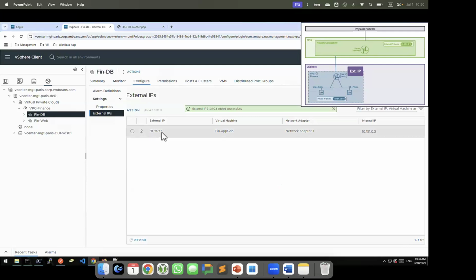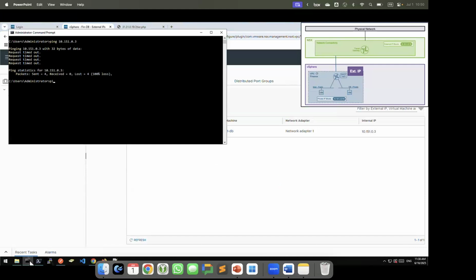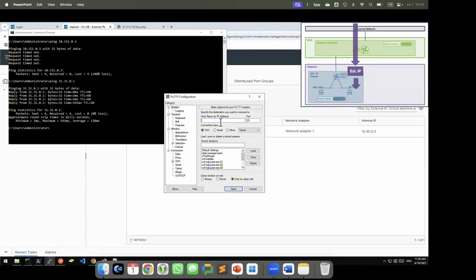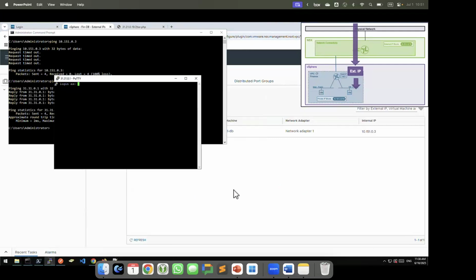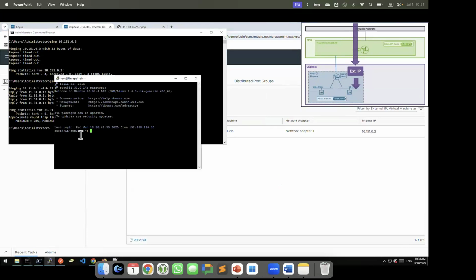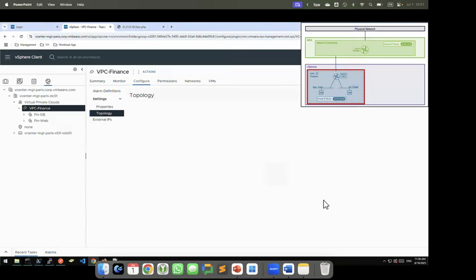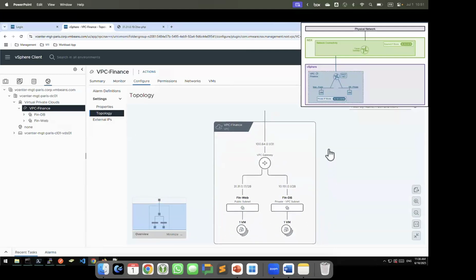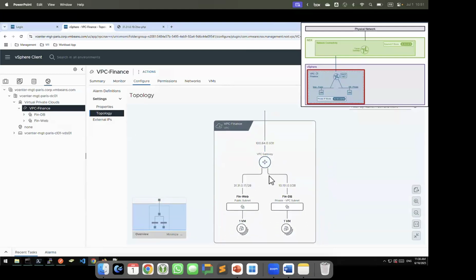So now external people have access to the private DB VM through its external public IP, and that access can be via ping, or that access can be via any other protocol such as SSH.